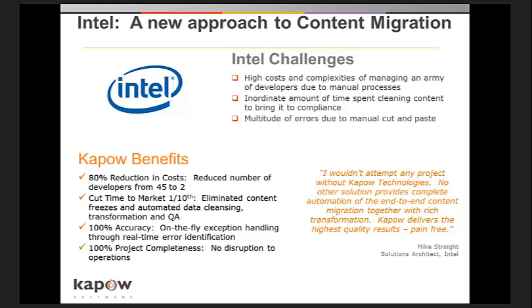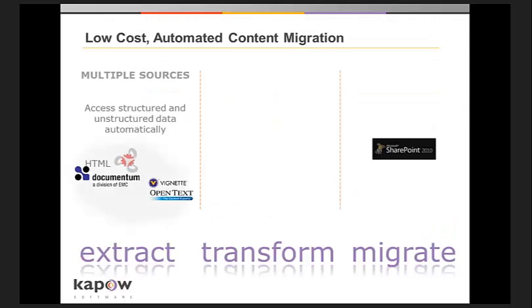Extremely high cost, managing an army of folks writing scripts, a lot of time bringing things back into compliance and fixing errors, and also huge disruptions to the business, where you have to ask the business to freeze the content because you don't have a way to track deltas in the migration process. We do have this as a recorded session where the Chief Content Architect talks about how they were able to overcome these challenges and achieve these benefits. Be happy to send that to anybody that's interested.